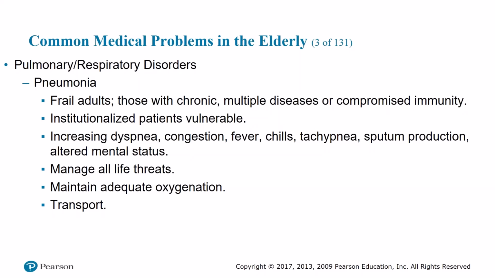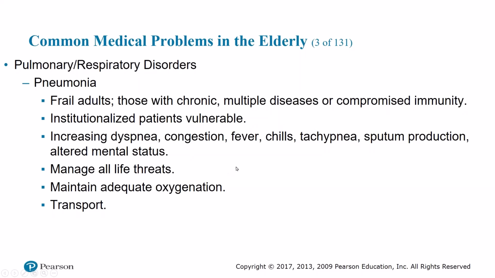So that's why we end up getting the duonebs to open up whatever's in there, because the albuterol isn't going to clear it away. It may loosen it up, and then they end up having this productive sputum. But it's a combination of everything that goes along. With pneumonia, we'll see people becoming very frail. In the community, they'll become compromised with their immunity. Individuals who are institutionalized, whether in the jail or in SNFs, are highly vulnerable. We'll also see that when it comes to TB as well.